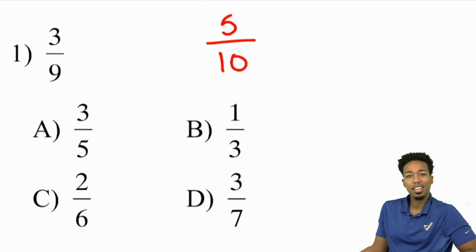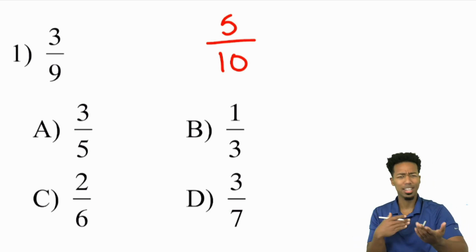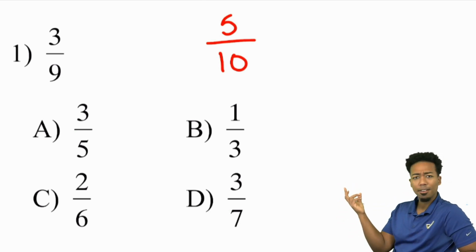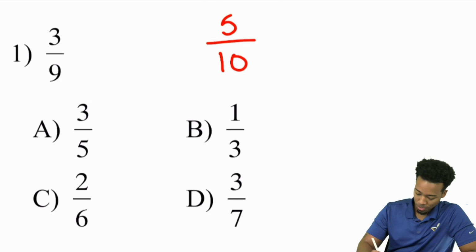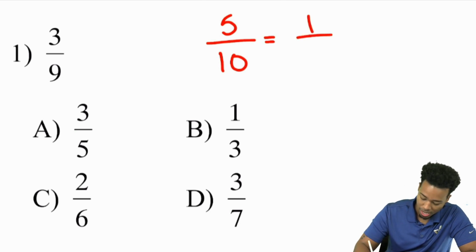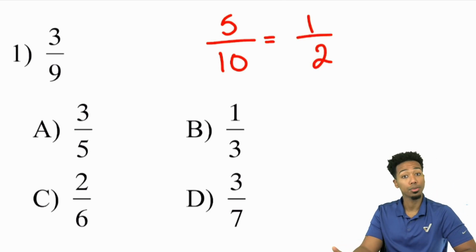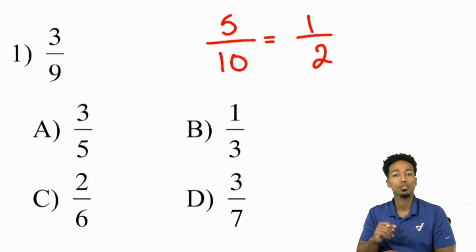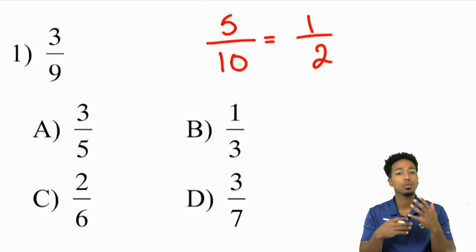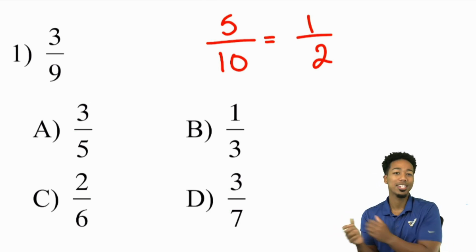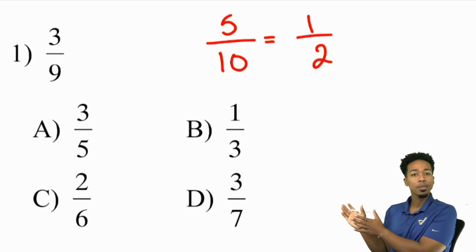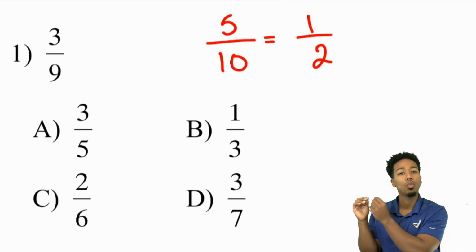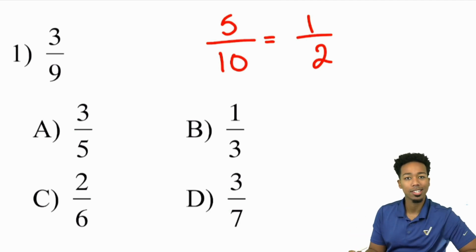Well, 5 out of 10, isn't 5 half of 10? It is. So 5 is half of 10, and instead of saying 5 out of 10 of my shirts are clean, I can reduce that to half, 1 over 2. So in a more simple way, I can say, hey, half of my shirts are clean. That's a much easier way to interpret it, and that's all this is about. With fractions, there are so many different fractions that mean the same idea, so we want to make sure we know how to translate it in that way.